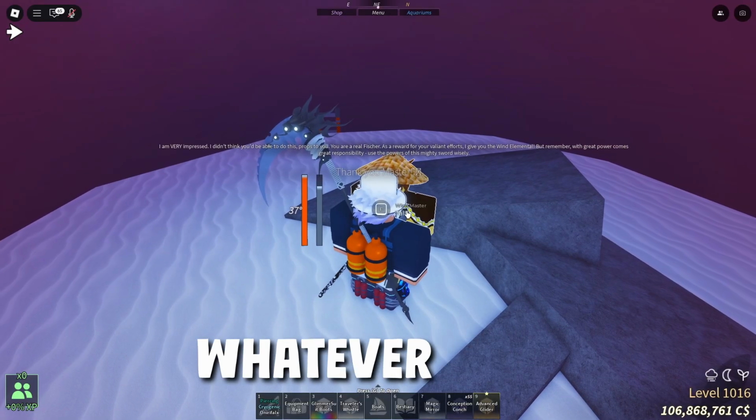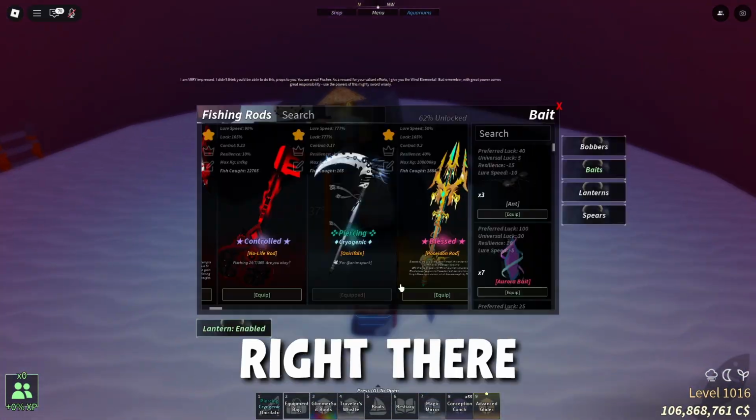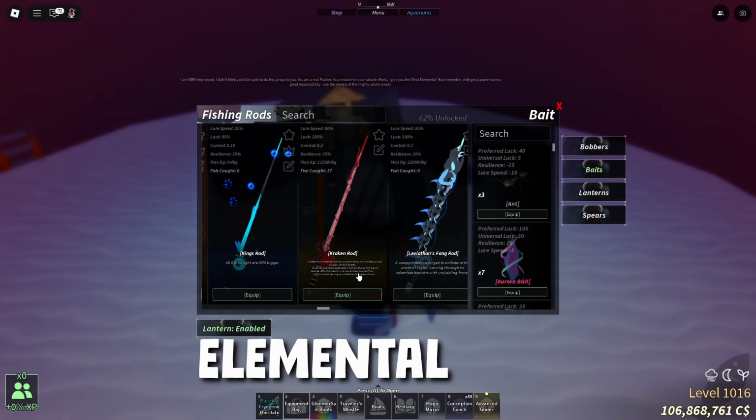Thanks, master. And whatever that symbol is. I don't know if you can talk back to him because that dialogue just seems to stay right there, but now we have the wind elemental rod.